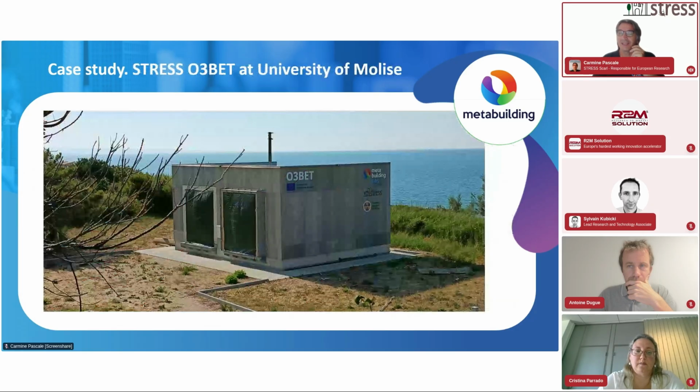I hope I gave you a very fast but useful example of how we did replicate. And this is the situation. Actually, it's not the real situation, because now we have the calibration wall that is being mounted today together with other sensors. But this is our Italian O3BET within the Metabuilding Labs network, built by Stress at the University of Molise premises. And this is all from my side. Thank you.